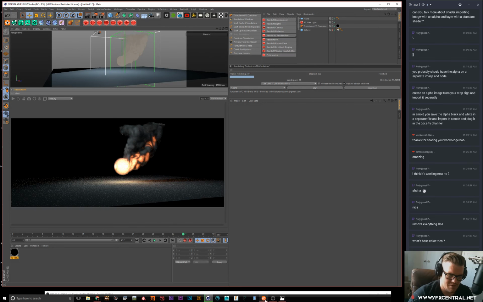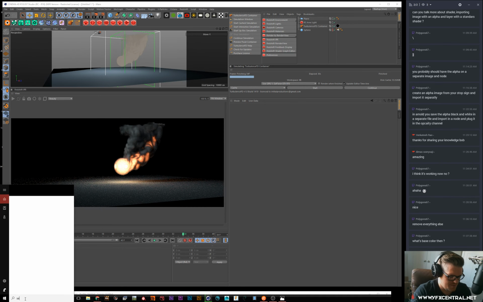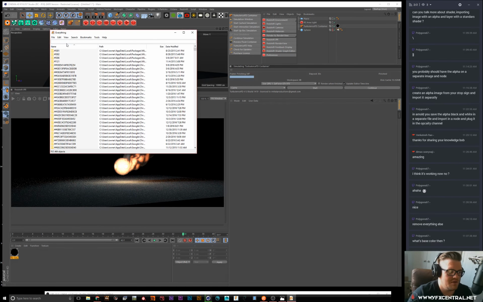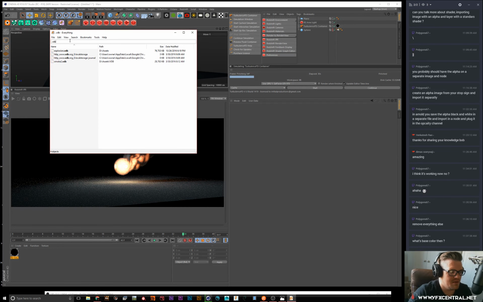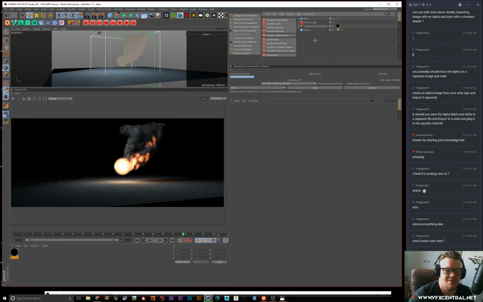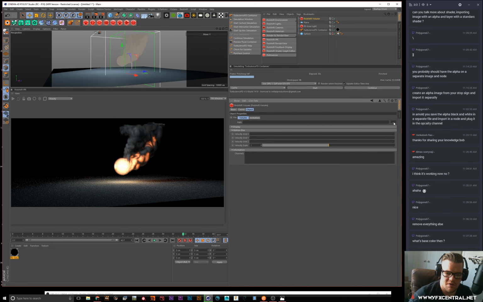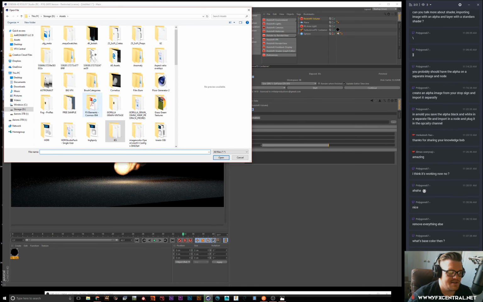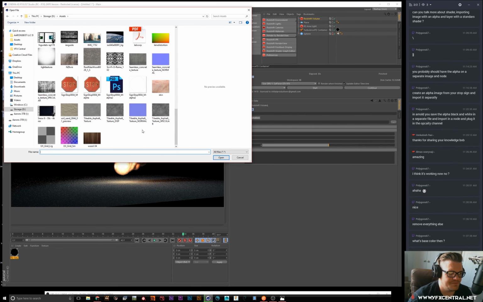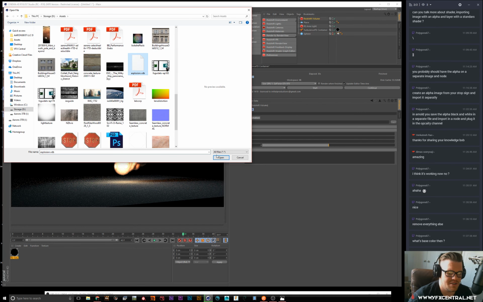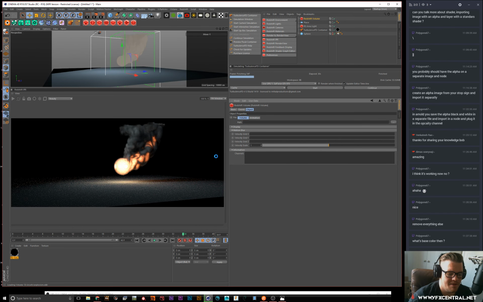Actually, just use the... Do you guys have the Search Everything tool? Search .vdb. There we go. It's in my explosions. Okay, it's in my assets. So let's pause this and do Redshift object volume. It is in the assets folder. There it is, explosion VDB. Please do not crash.